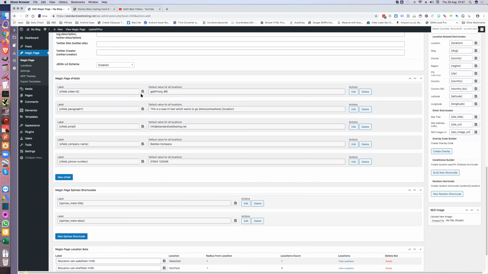It'll give you more ideas, because anything in these location sets you can change. So you could change the phone number. Let's edit that.